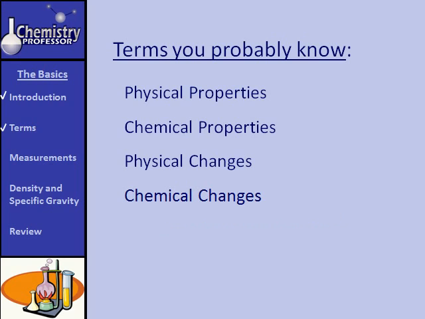Well, what about chemical changes? Chemical changes, of course, are chemical reactions that things undergo. Things that produce a new material with a new set of chemical and physical properties. What about elements? Do you know the elements? You know that there are a lot of them, and there are some that have been added. We'll talk more about these shortly. And then, of course, there are compounds, which are atoms bonded together in a very, very specific way to form collections that we call compounds.